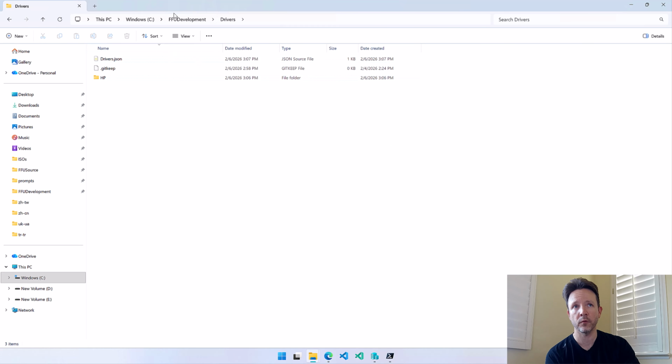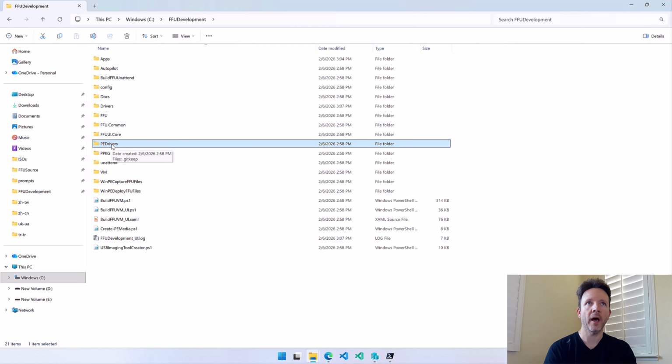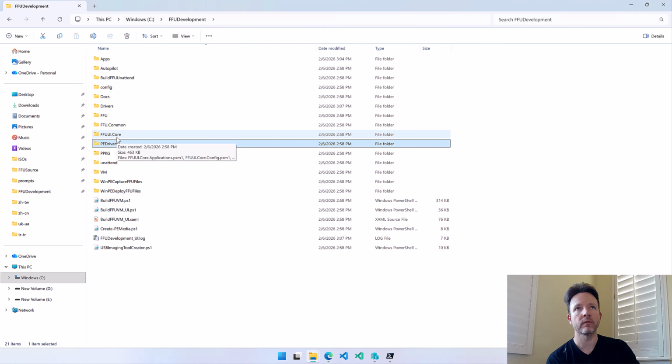We'll just recurse through all the folders in here, and then we'll copy them to PE drivers. And when we do that, it overwrites whatever is in this folder instead of merging it. So if you put something in there, I understand that not all device types have the drivers you need for PE. So for instance, Surface does not provide the PE drivers that are necessary in the MSI files that you can download directly from them. There's a separate download for the components in PE.